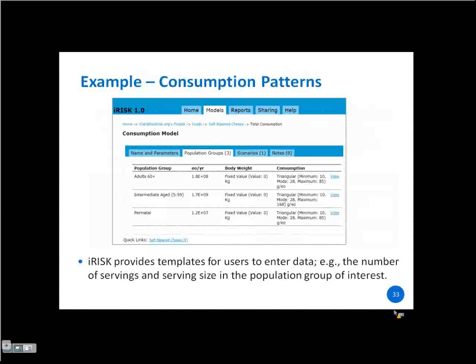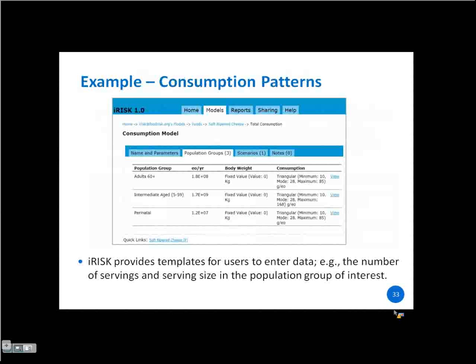As expected, in the real-world situation, serving size is variable. In this example, it's a range of values represented by a triangular distribution. This data, the data that we see on this slide, came from a government survey and NHANES, the National Health and Nutrition Examination Survey in the US.